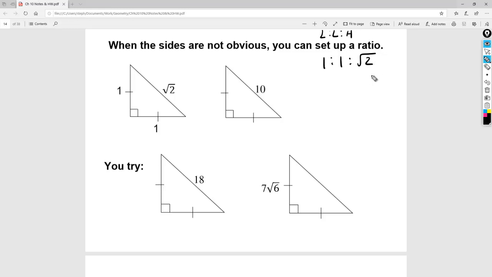I don't want the square root of 2. So what I can do is multiply by 10 and then divide by the square root of 2. Okay, and that would apply to everything in here. You can treat this kind of like an equal sign. It essentially works the same way.